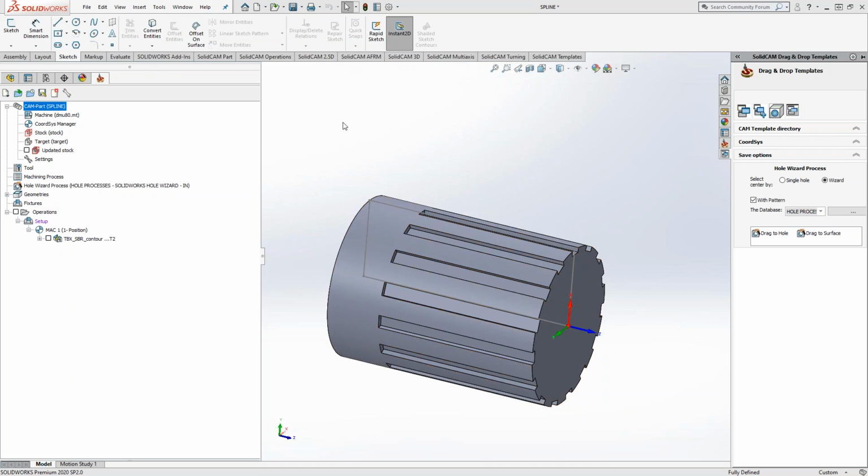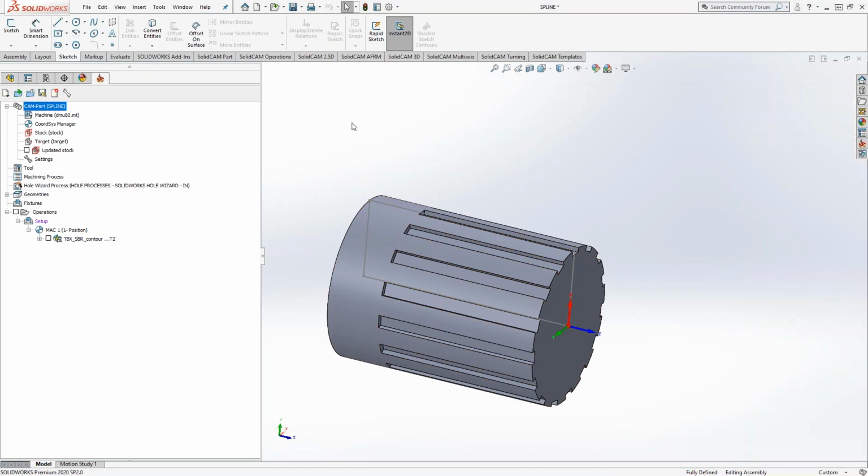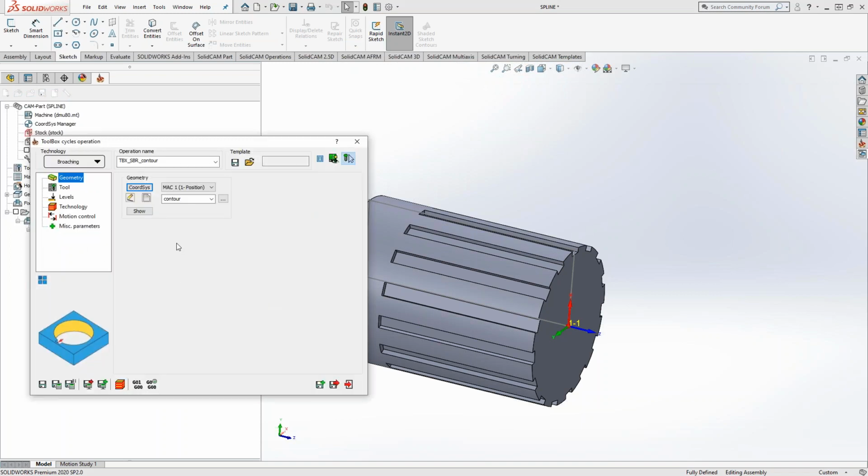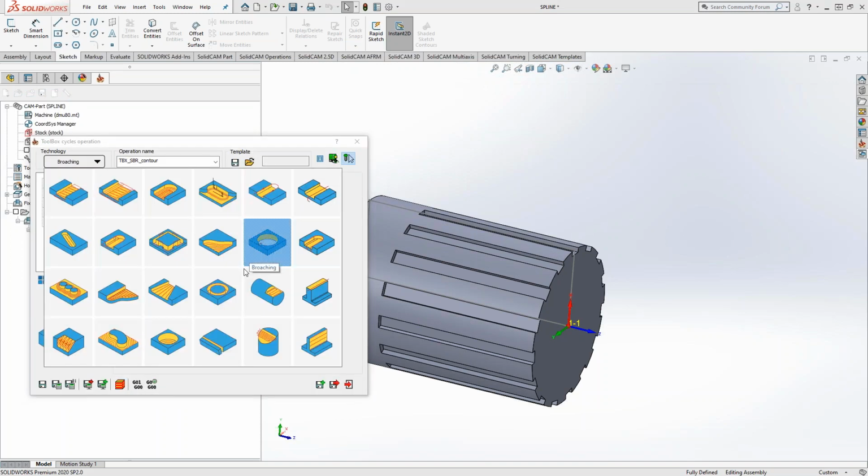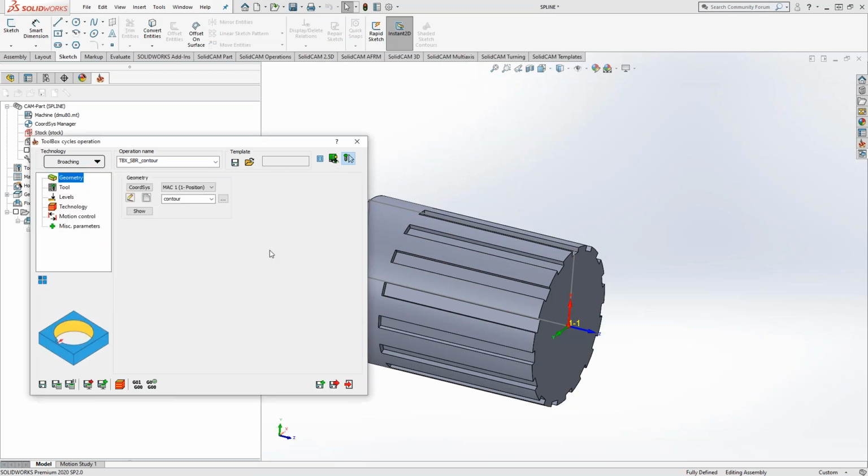So there's a couple of things that are in this one file that we've seen through SolidCAM Live, through KevCam, and some of the tips and tricks videos. One is the use of the toolbox cycles. So let's take a look at the toolbox cycle real quick. In the toolbox cycles, you get any one of these features that is kind of a bare bones version of our pocket profile toolpath and some unique functionality. In this case, the unique functionality is the keyway or the broaching.